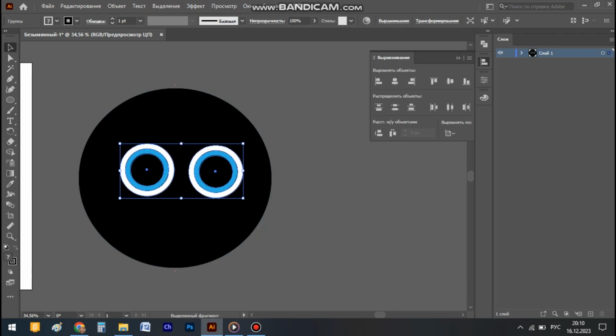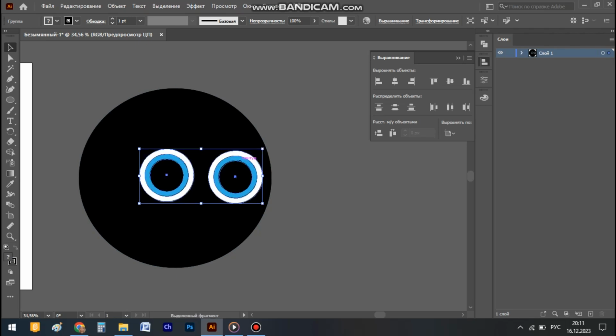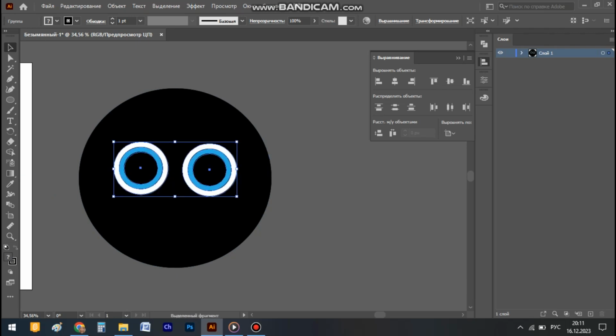The next thing you may notice is that when I level, my head moves a little bit. I move and it moves. To prevent this from happening, you can make the head the key object. I'm showing you. I have selected everything that is on my work area, and in order to make it key, I need to click on it again, after which it will be highlighted like this. It will automatically switch to Align to Key Object. And now, if I click Horizontal Align to Center, my eyes will move, but my head will stay in place.